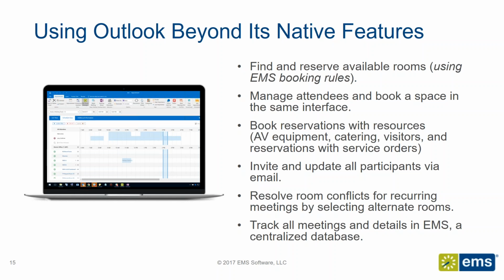The other thing is that EMS has much more robust booking rules. So when you really need to control your space in terms of how far into the future, after a certain date, a space can be booked, how many bookings per day, etc. Those are the type of rules that you may be familiar with if you use the web app or the mobile app that you can leverage by using EMS for Outlook. The other reason that people are drawn to EMS for Outlook is it's really kind of a one-stop shop.